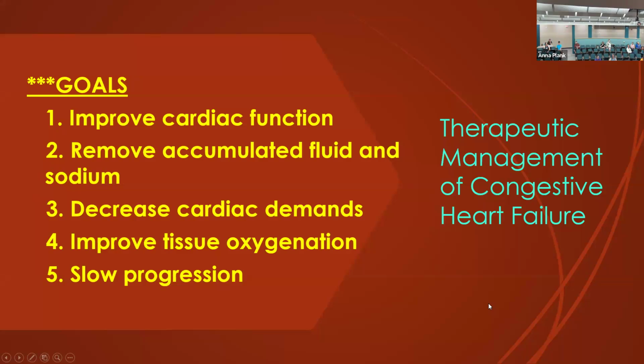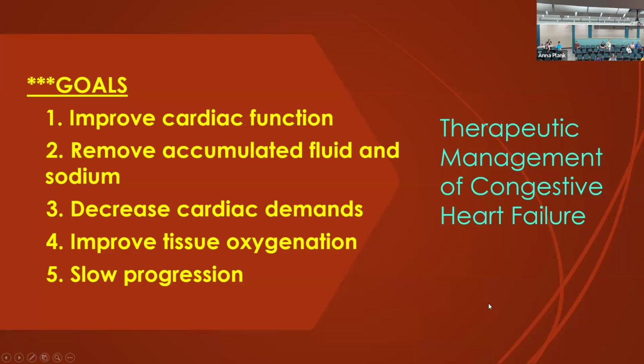But here are your goals. Okay, these you need to know. We want to make the heart function the best it can be. Get rid of the fluid and sodium, decrease the demands of the heart, get oxygen where it needs to be, and then especially for the adult population, we want to slow the progression. But when you are looking at test questions based on heart failure, you need to ask yourself, which of these answers is going to meet this goal the best?